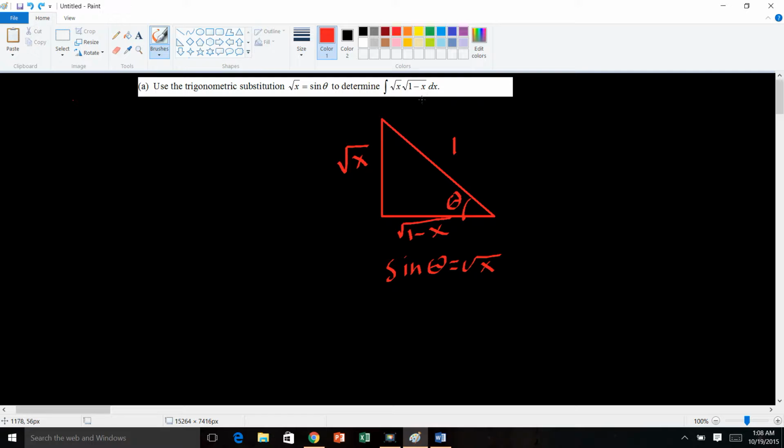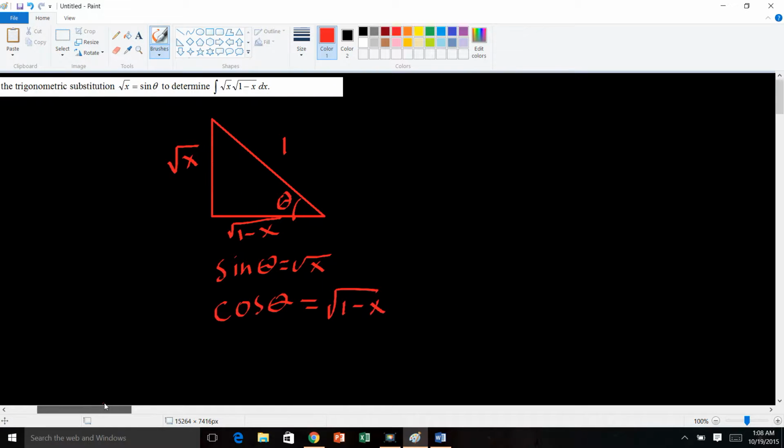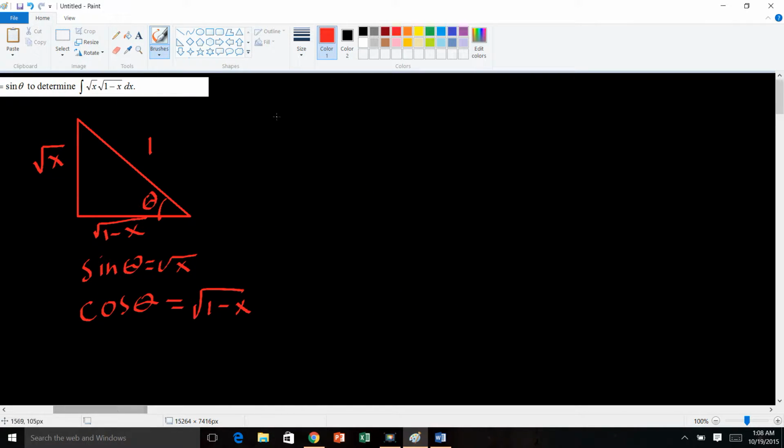So let's find a substitution for square root of 1 minus x. You can look at this and see that that's fairly easy to find. Let's look at cosine theta. That's adjacent over hypotenuse, which will be square root of 1 minus x. Now you might be tempted to think that we have everything solved for our substitutions. However, this is not the case, but we'll write it out so you can see. We have an integral, square root of x is sine theta, and then we have cosine theta for our other square root of 1 minus x. But we have this dx here.